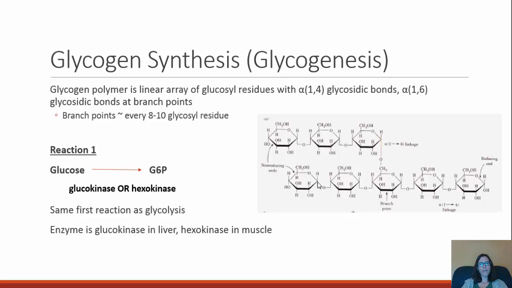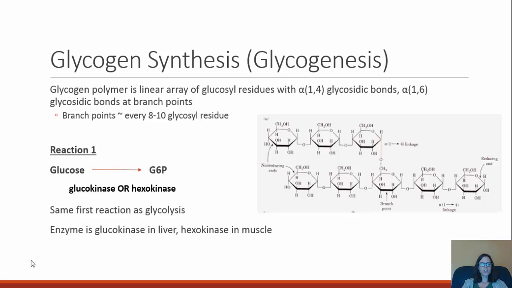So I'm going to walk through every reaction of glycogen synthesis. And in these reactions, please keep in mind that we're talking about the addition of the glucose onto the glycogen molecule via these alpha-1,4 bonds. And we'll talk about branching next. So the first reaction of glycogenesis is to convert glucose that we get either from our diet or gluconeogenesis to G6P. And you'll note that this is the same first reaction as glycolysis, which we're going to talk about next week. So if we're going to oxidize glucose for energy, or if we're going to add it onto glycogen, the first step is the same.